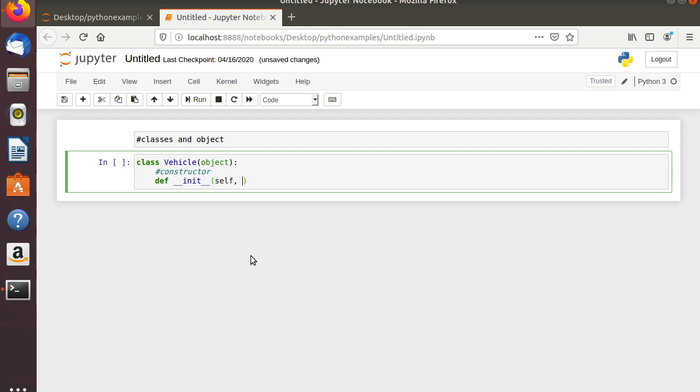Now we will pass some features, the variables we need. Let these features be steering, wheels, clutch, brakes, and gears.